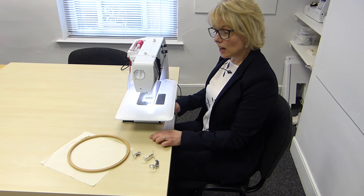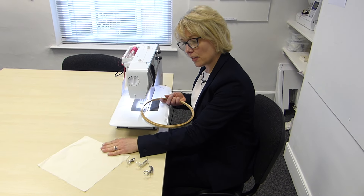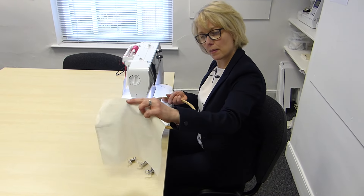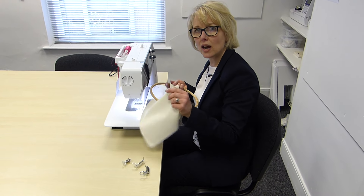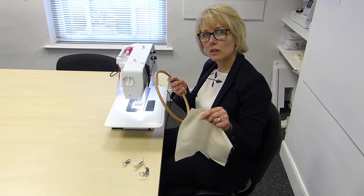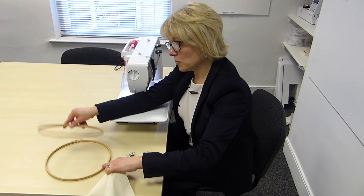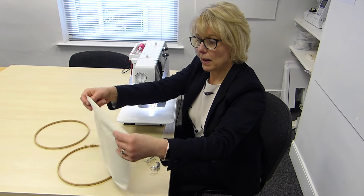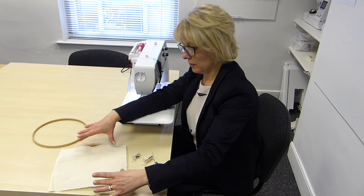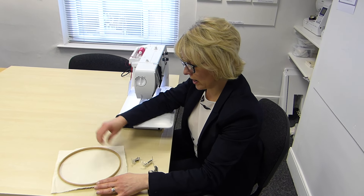So this is what you need today. I'm actually going to use a wooden hoop to put some fabric in, and the reason I'm going to do that is because if I had a single layer of fabric and I tried to free machine embroider, what can happen is it will just be moving all over the place. So when you have a single layer of fabric, pop it in a hoop — these good old fashioned wooden ones are great because you can get the fabric really nice and tight. I'm placing a piece of medium weight calico. If you've got some curvy lining or something like that, that's great fabric to have a little practice on.